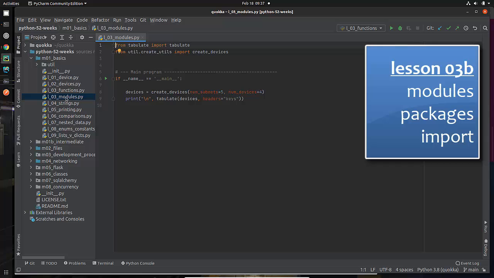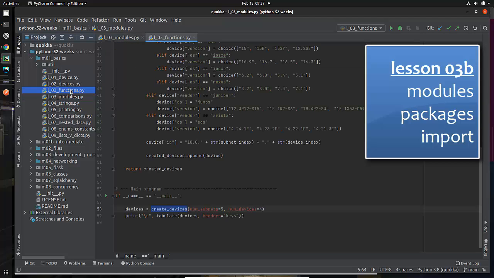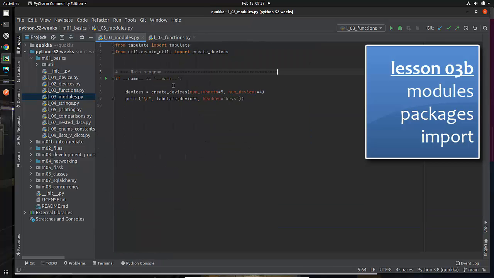Okay, so let's talk about lesson 3 again. I just did lesson 3, but notice lesson 3 is named modules, and I realized I did a different week on this, but I'm talking about functions first, then modules and packages. That's what I'm referring to in here. So modules. Now you look at this code and you say, wow, this should be really short. There's hardly anything in here. Well, the reason there's hardly anything in here is the code is essentially identical to the code that we had here in functions, this code down here at the bottom that you see, but the difference is that my actual code that does stuff is going to be someplace different.